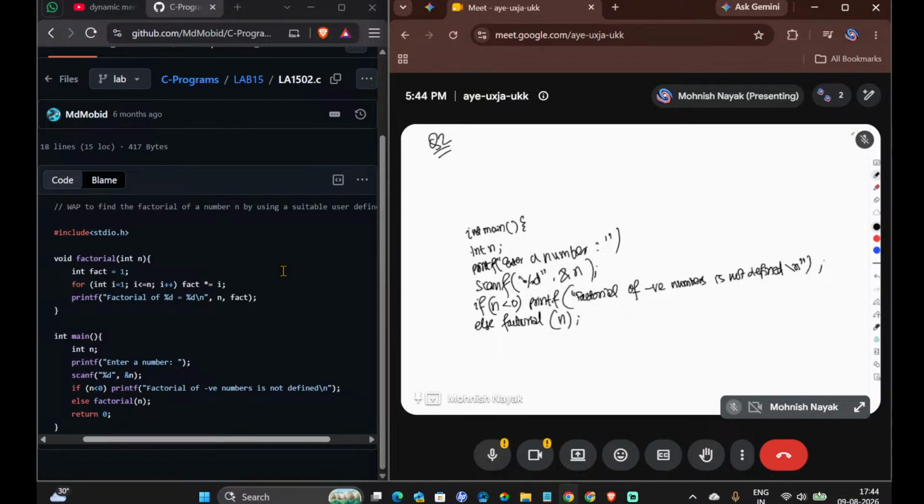Now, when we call a function, only the variable goes up. This one is called the argument, and once it is called and goes up there, the argument becomes the parameter after the call, right?